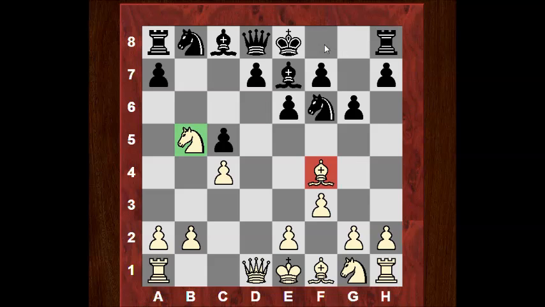And if check, then there's b4, the move b4 is very strong. So if taking here, bishop d2, and then now in this position e4, kicking the queen again, and where is the queen actually going? So this is actually quite venomous.